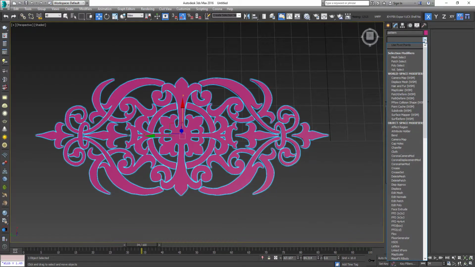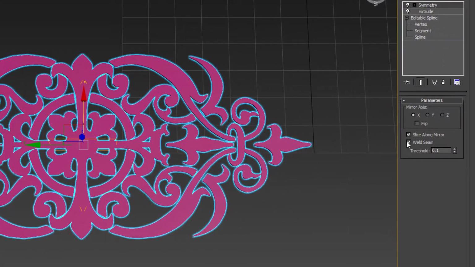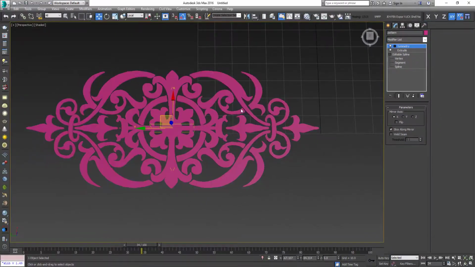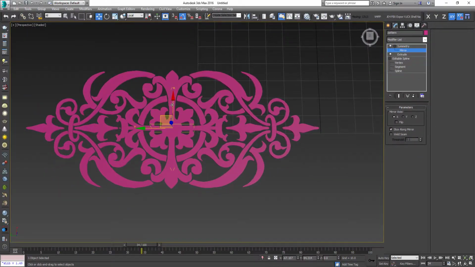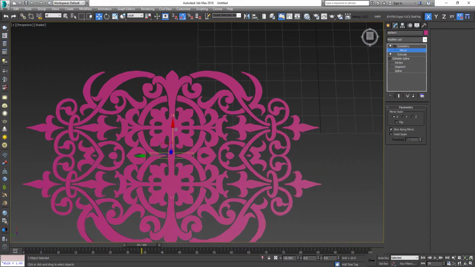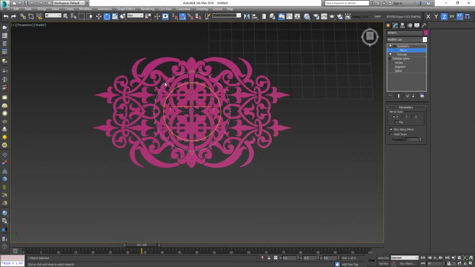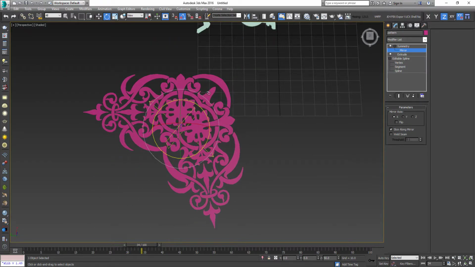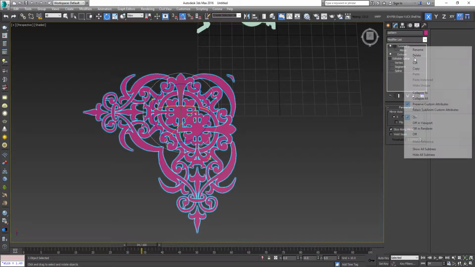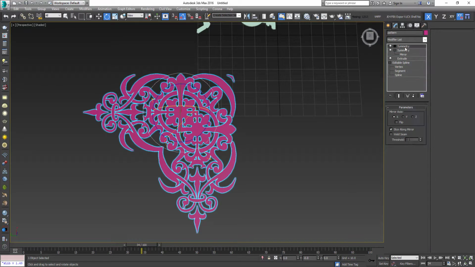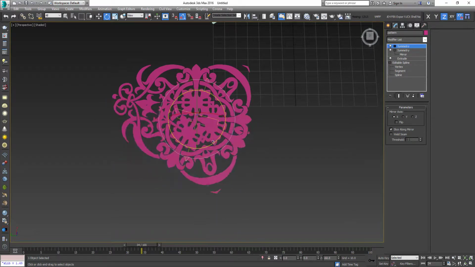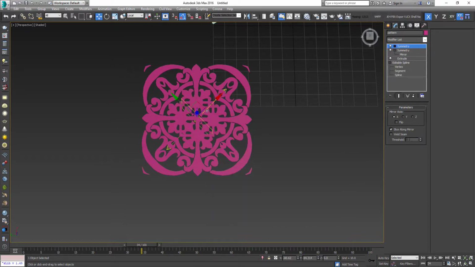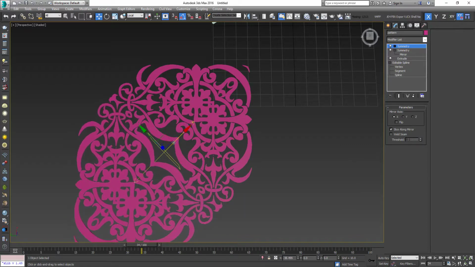Also I can adjust using a Symmetry modifier, try to avoid Weld. Okay, and I can hit 1 to go inside the subselection and make some change like this shape. Also I can rotate 45 degrees, copy this one and paste it again, hit 1 from keyboard, 90 degrees to have another shape.